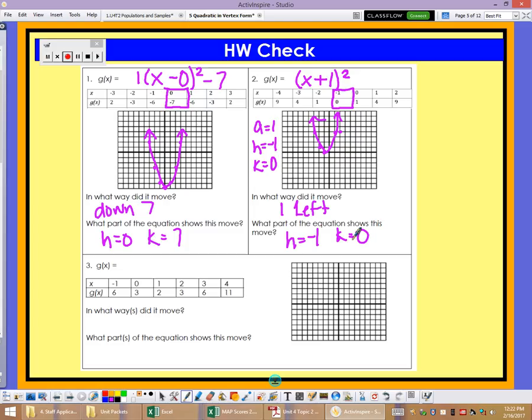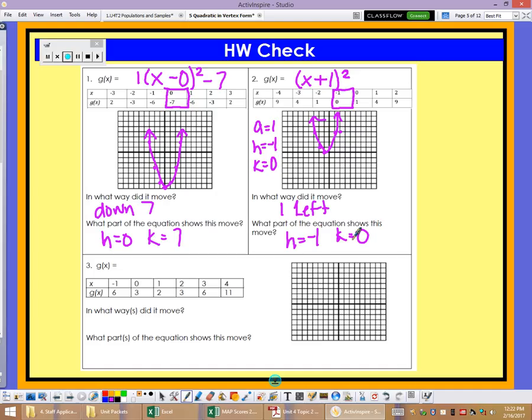Listen closely, Davis, and I'll come back to you. How do I find where my vertex is? Where they mirror. Where do you see this start to mirror? Where do you see 2 values on each side of a number? So where do your y values start to repeat? Do you see repeating y values here?